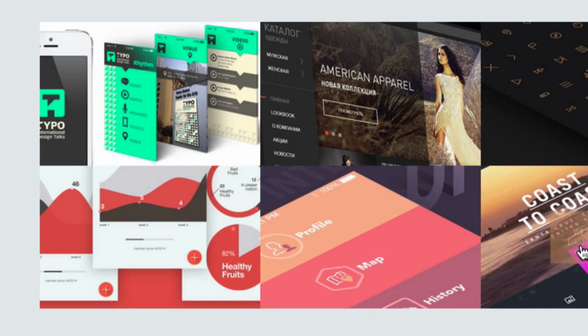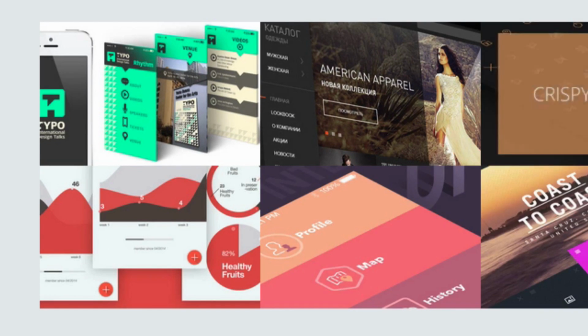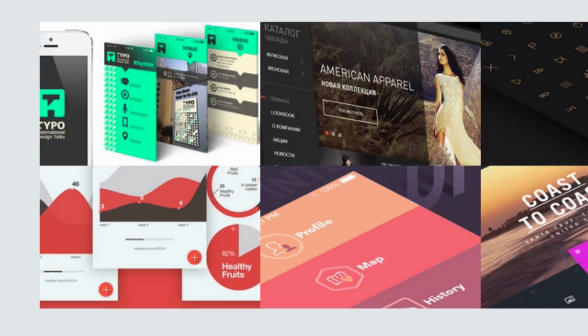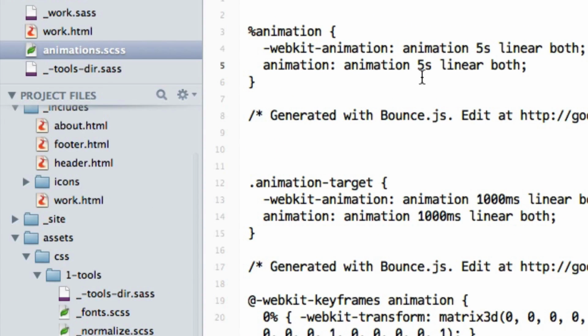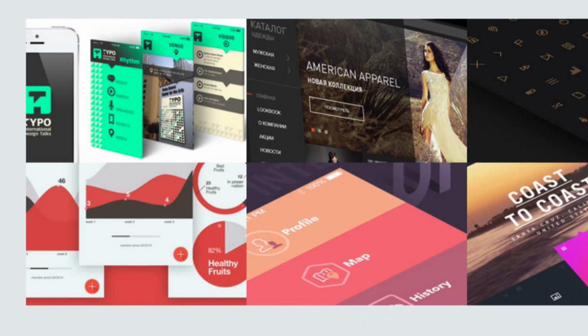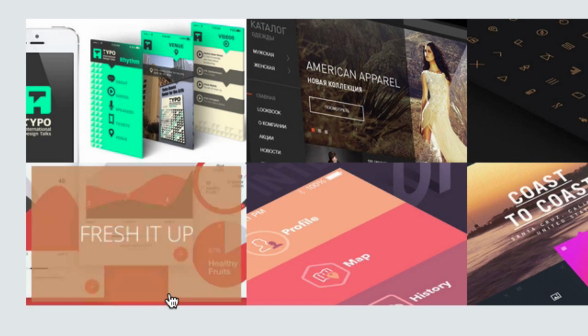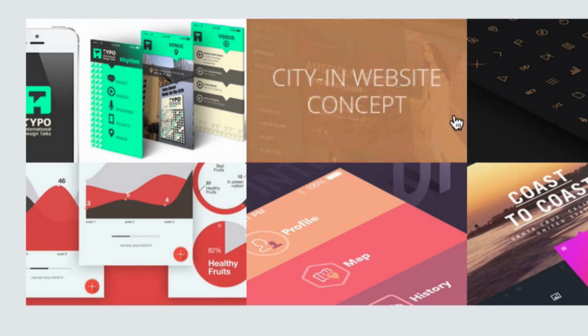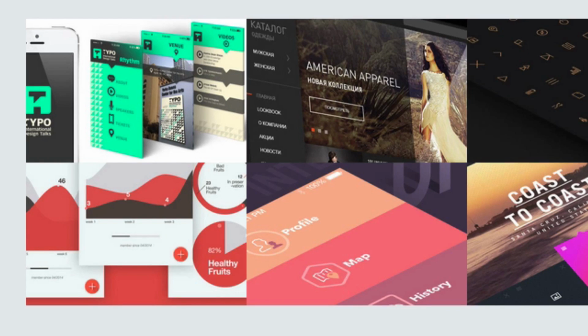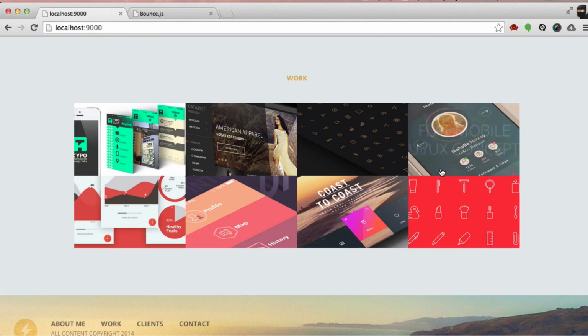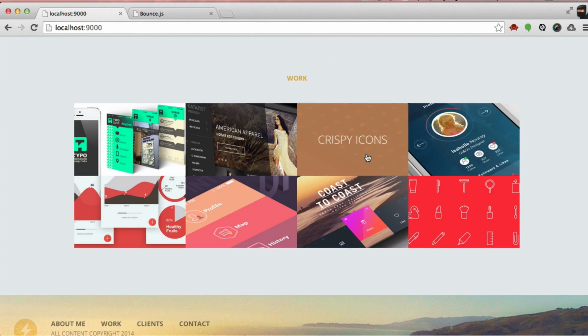Now, I don't want the bounce to actually be this long. We were just testing the animation. But this looks pretty good. Let's change that bounce animation time back to 1 second. Maybe that's even too long, but that's fine. Let's try it. Yeah, there we are. It's kind of nice, huh? What do you guys think about that one? A little bouncy bounce.